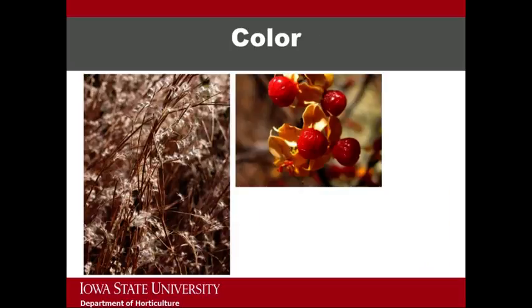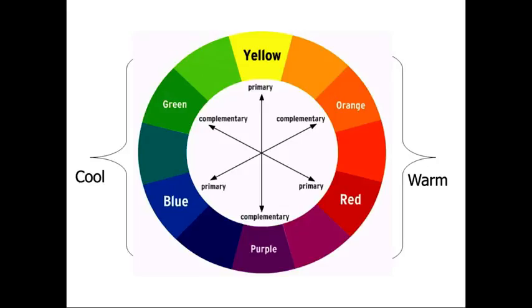Lastly, color. Color varies throughout the year and also from year to year, depending on the plant. It brings life to a design. So, depending on the plant palette and the client's desires, you just have to choose your colors. Here is a diagram that may help with selecting colors.